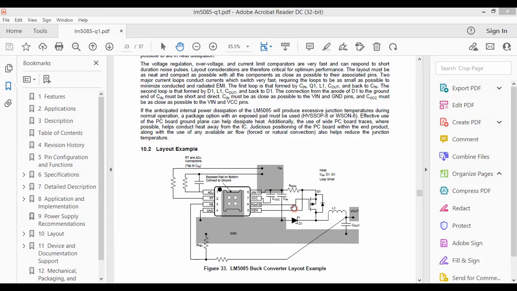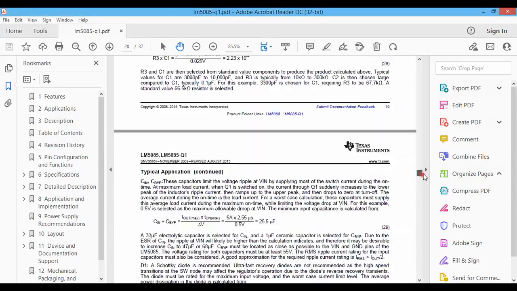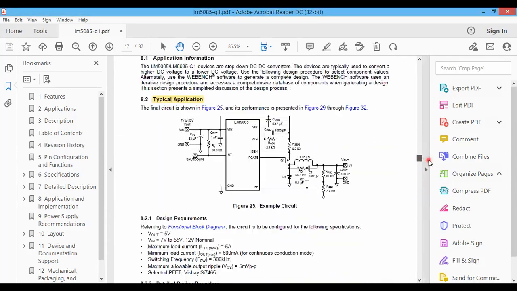So we are not building a PCB at this stage. We are just interested in the simulation. So we can go back to the TINA SPICE simulation and build this recommended circuit design, which is shown in this diagram, to get the 5 volt. Okay, this is how we're going to build this one in TINA TI simulation.